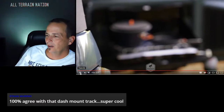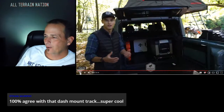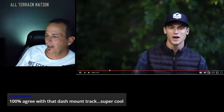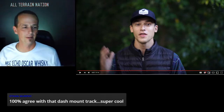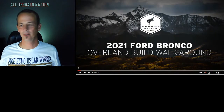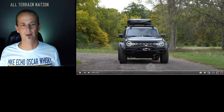I'm probably not going to. I don't know where they're putting his stove, because it probably wasn't in the back of this thing, due to the fact that you can barely get anything in this. I do like there's a rack up here as well. They don't really explain that rack much, but I thought it was pretty cool. So let's get this thing off of that dude's face. There we go. We'll leave it right there.